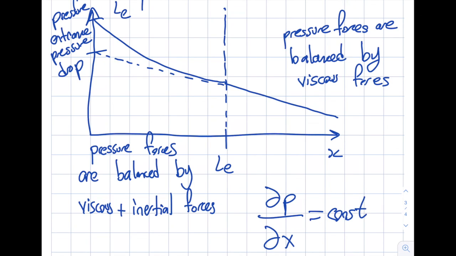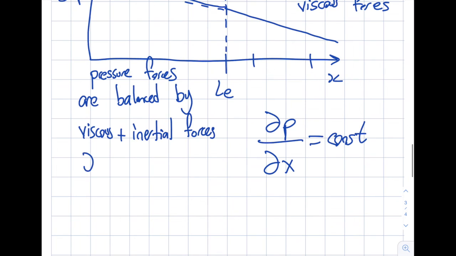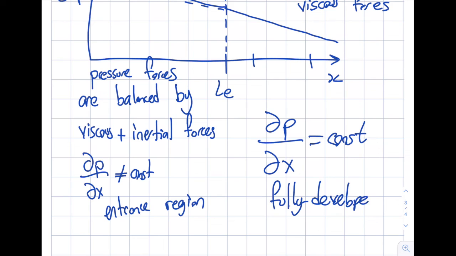So it is a negative number as you can see. When I increase my distance, my pressure gets lower. If you look from here to here, the pressure value here is lower than here, so this is going to be a negative value, but still it's going to be a constant value. However, if I'm analyzing this region, what you do notice is it's not even a linear line. So my del p del x will not be a constant now, it's going to be a function of x. That will make my life much more complicated. So my del p del x will not be a constant. This is for the entrance region, this is for the fully developed flow.